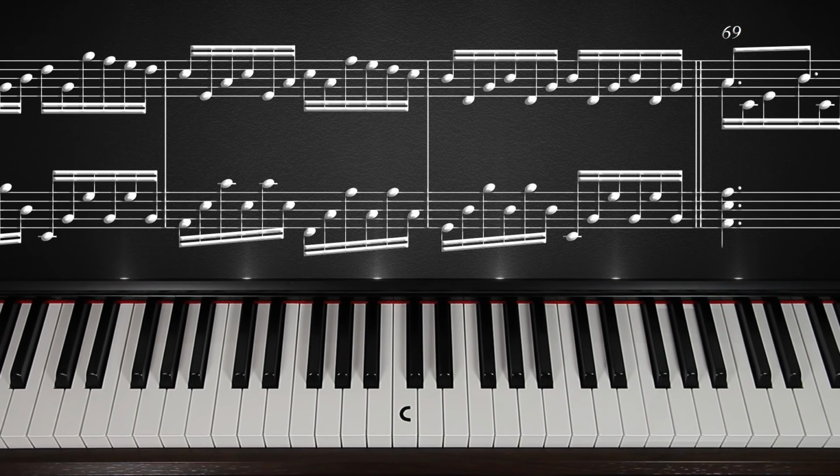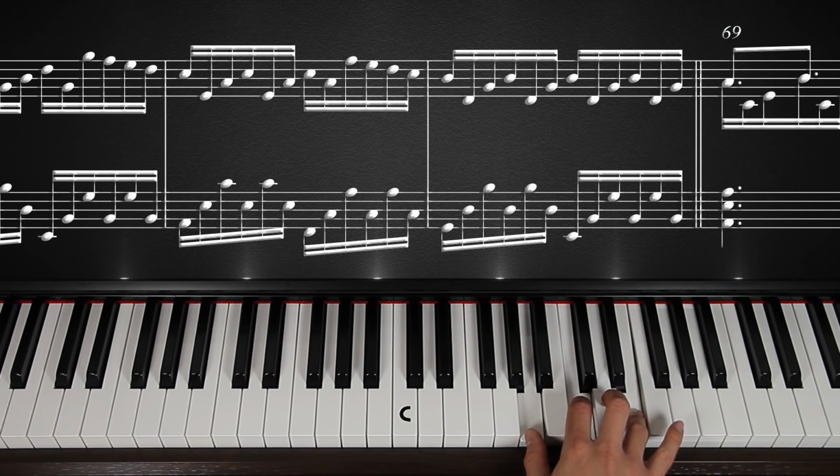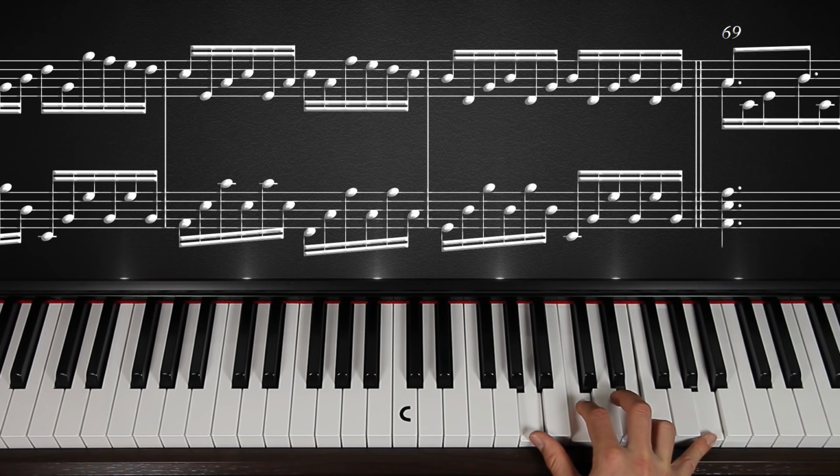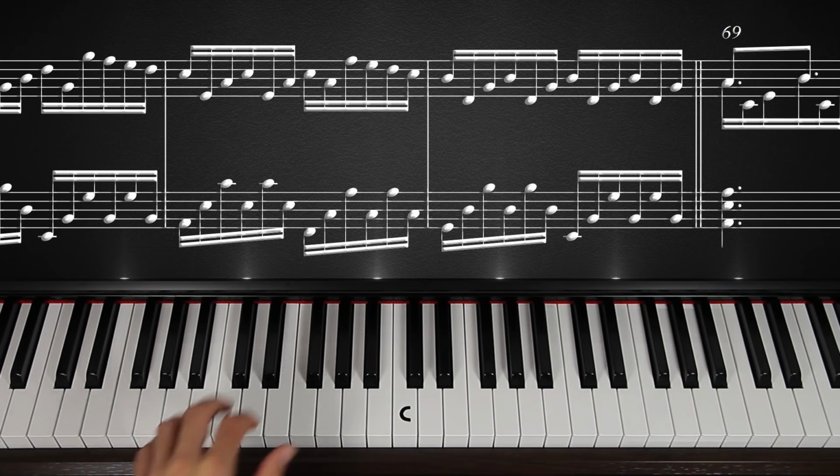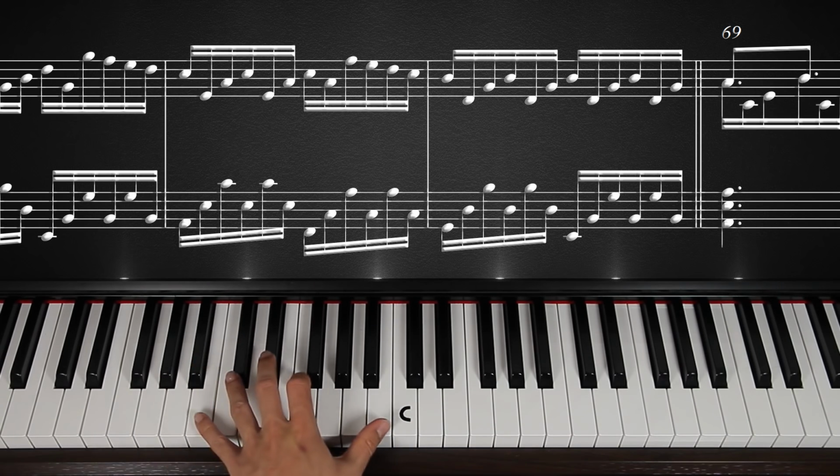And to play that in the right speed took me quite a while, so don't worry if it takes you long too. Especially jumping up from this chord to this note and then playing the run downwards, jumping down again, while you have to jump up and down with the left hand too.